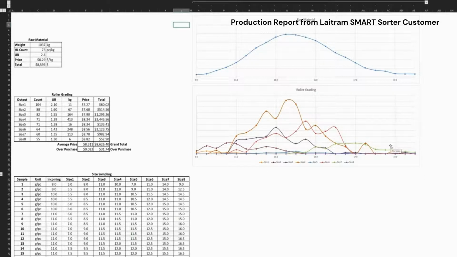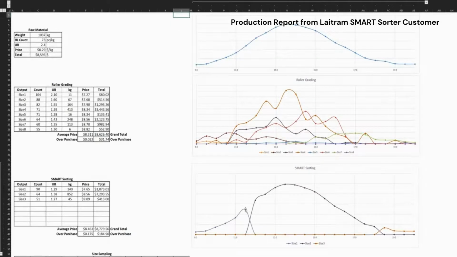So when I see this data, I try to understand, well, what would smart sorting do for us? And of course, that's the question that we always ask. And so I digitally combined all of these distributions back together and redivided them using smart sorting. The result is what you see here. I combined them into 3 target grades that are relative to the grades that the customer had originally targeted, and into proportions, and with URs that would be market saleable. So again, three sizes as you see here with the counts and the URs that again are listed in terms of how this material is separated. So of course, from a uniformity standpoint, you can see that these three productizations are going to have much better uniformity than these above, and much better quality as well.